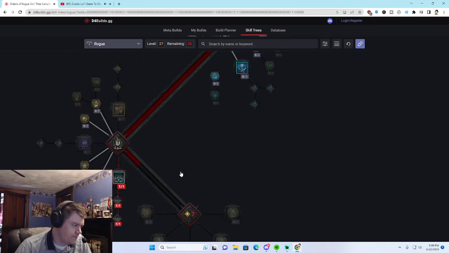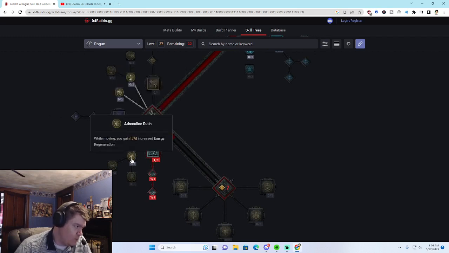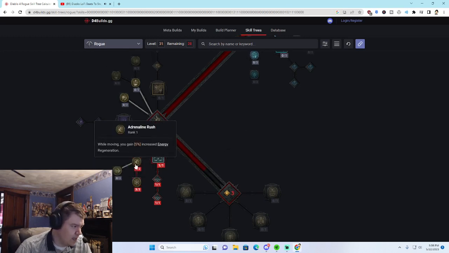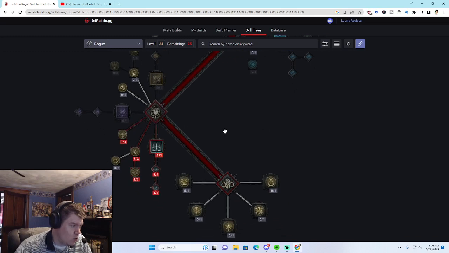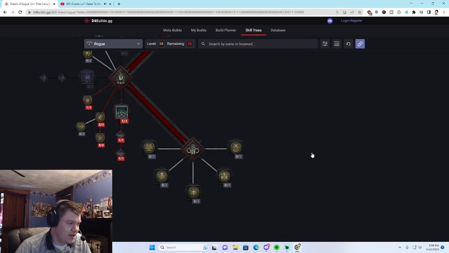for 3 seconds. Okay, so here you got a choice. You can kind of do whatever you want at this point. I like getting the increased energy regeneration while moving and then getting the extra energy. You have more movement speed at high energy and more attack speed at low energy, right? So I like getting those. You can fill that up. And then get more energy back when you use your ultimate skill. So wait till you're out of energy and then Rain of Arrows.